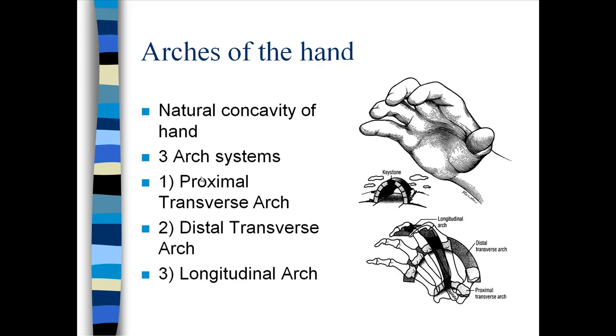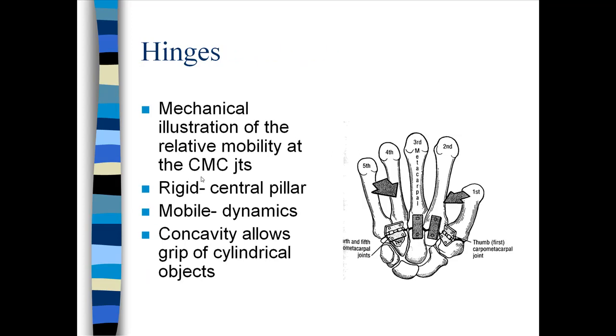One of the aspects of the hand that's often not considered are the actual arches of the hand. There is a natural concavity to the palm of the hand, and this is in part maintained by the flexor retinaculum and the deep ligaments. Loss of this natural concavity can often lead to problems such as carpal tunnel syndrome, where pressure is applied to the median nerve as it passes under the flexor retinaculum. The concavity of the hand is important for normal functioning, for prehension. We have this degree of concavity to allow a degree of opposition of thumb and fingers. This diagram illustrates how the metacarpals work. The second and third are generally the least mobile. The first metacarpal is the most mobile by a long way.